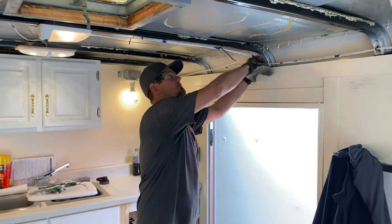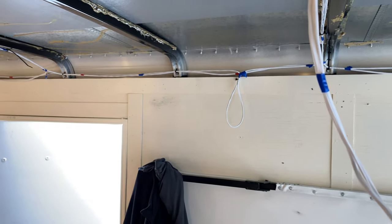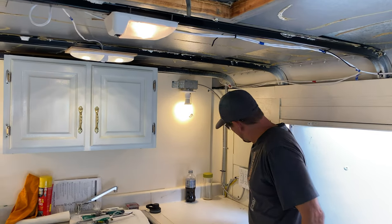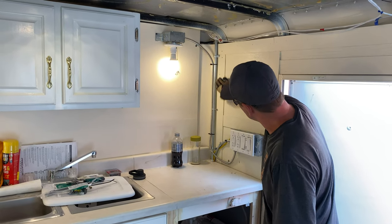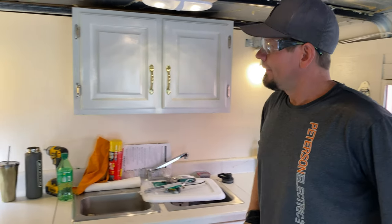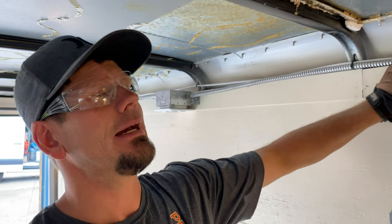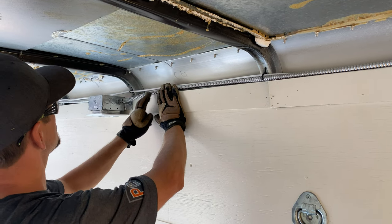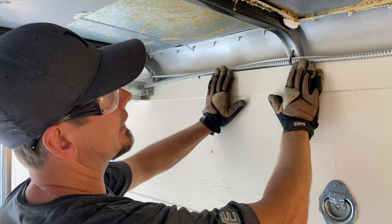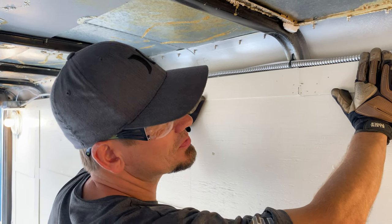He's going to go ahead and put sheet metal over all this and get that sealed in, but our lights will stab down and he's got a nice plate here. Our wiring goes down here. We had a piece of conduit to make it look nice. We ran 120 volts all the way through. I did use MC cable because it's exposed to physical damage — as far as I know it's not less than eight foot. In this trailer he's going to butt most of this up. You can put it on top — it's up to him — but I prefer MC cable, one for mice and two because Romex gets nicked.